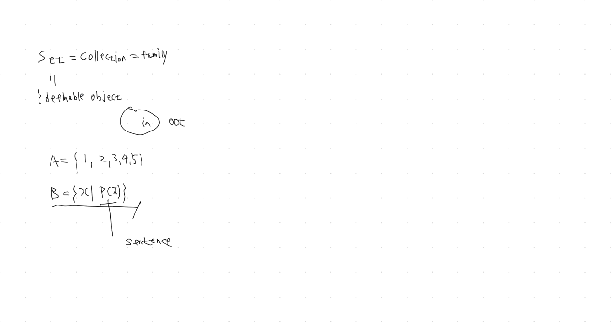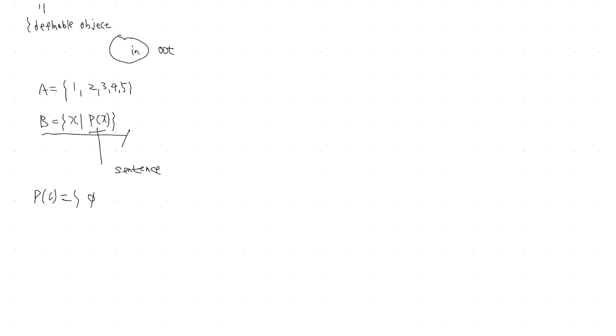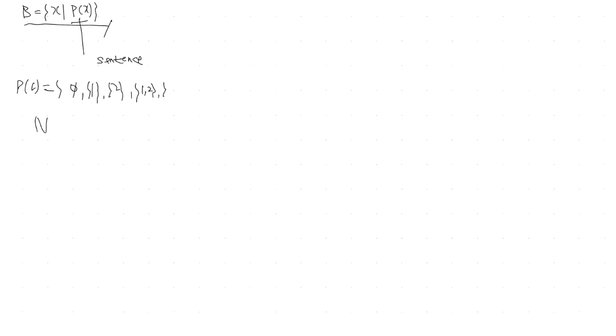And there's also the power set, which is a set of collections, from nothing to {1}, {2}, {1, 2}, like this. And there will be the set of natural numbers, and there will be the set of integers, and there's also the set of quotients, real numbers, and complex numbers.